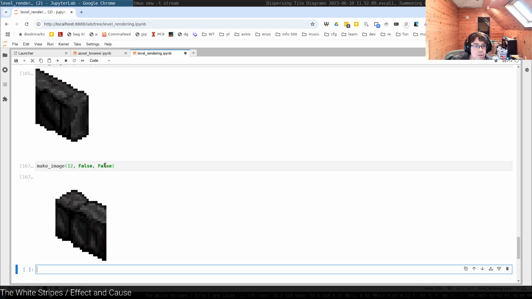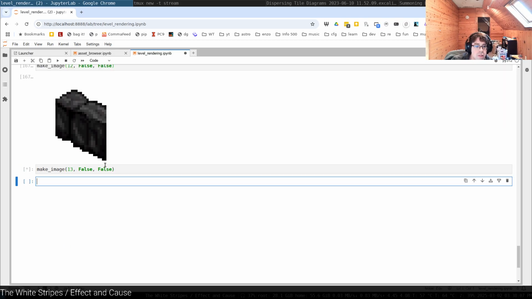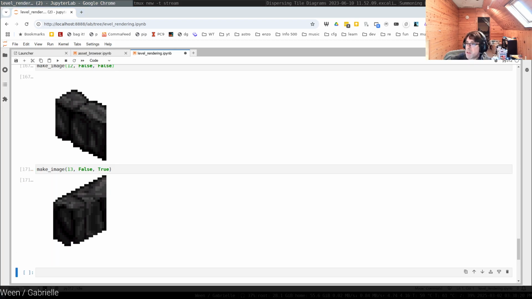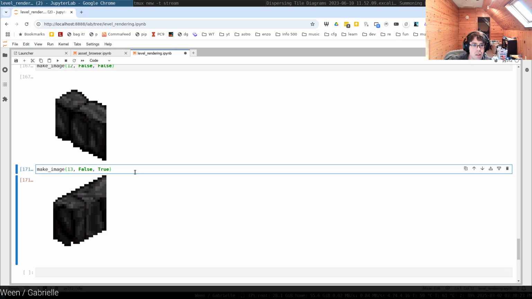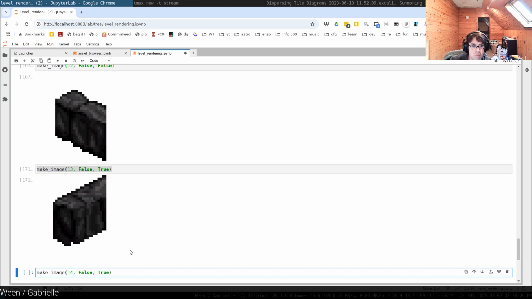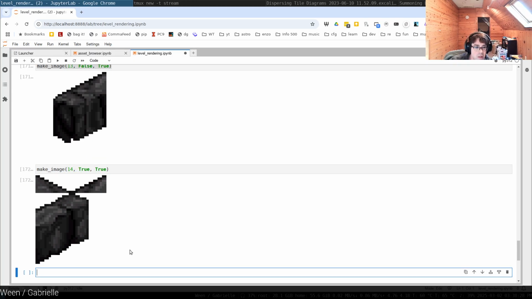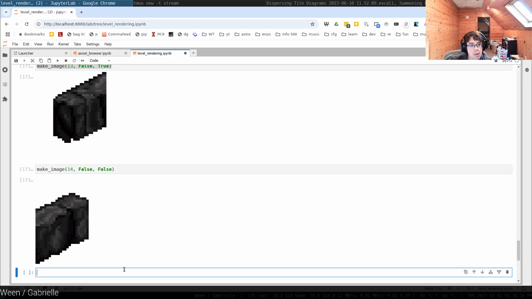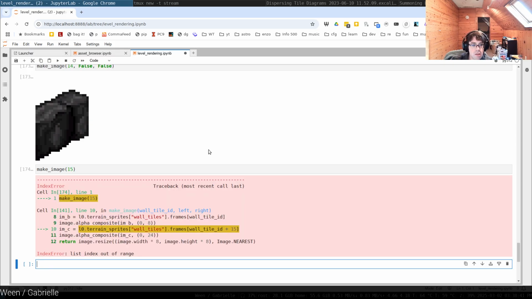Yeah, that one definitely needs it. So we'll come up with our truth table in just a minute. I think the next one is our last, 14. And it looks like that one should be false, false. Because if I do make image 15, list index out of range.